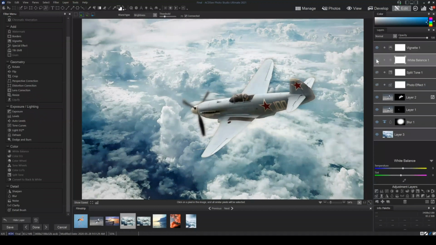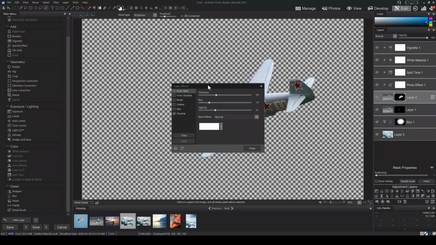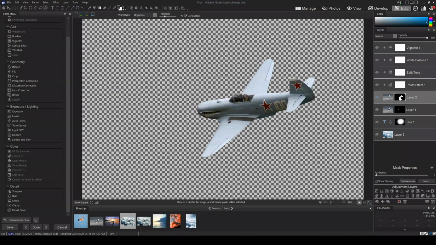I'm just going to cancel some of these functions here, and we'll have a look at my plane, specifically right here. I think what I had to do is go in and add a glow to accommodate for a little bit of that, when really what I want to be doing is making a selection and using refine edge to slightly pull that selection inwards, thus getting rid of that fraying that appears.